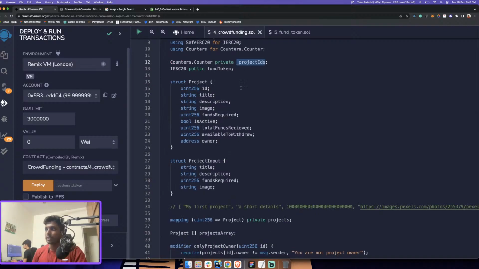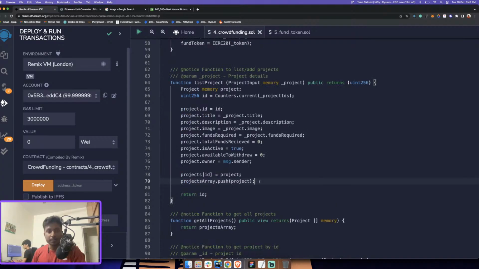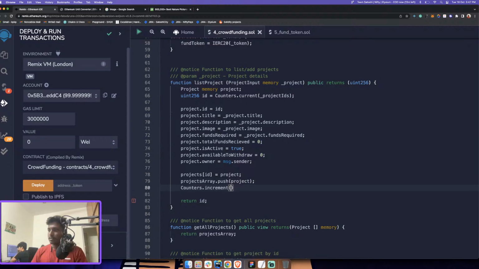And then you're getting the current value, and after updating everything you have to increment it. So here we will say counter dot increment project IDs. So this will increment the project ID. Now you will keep on getting updated project IDs.